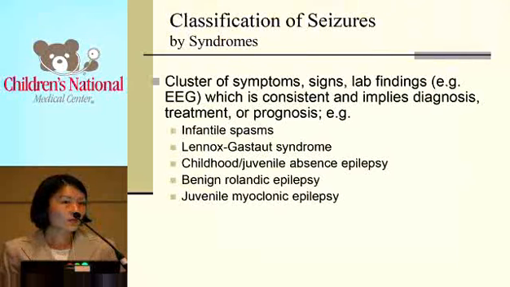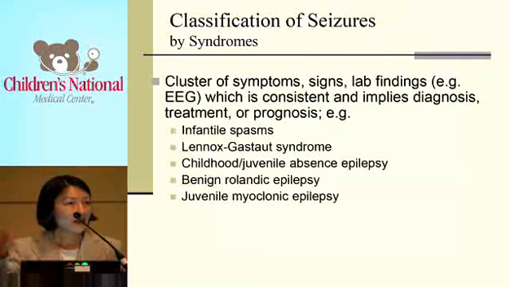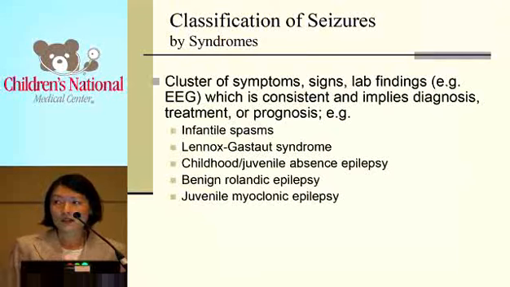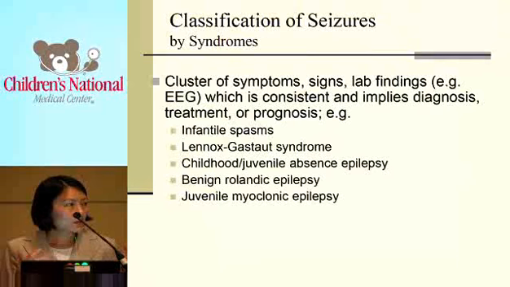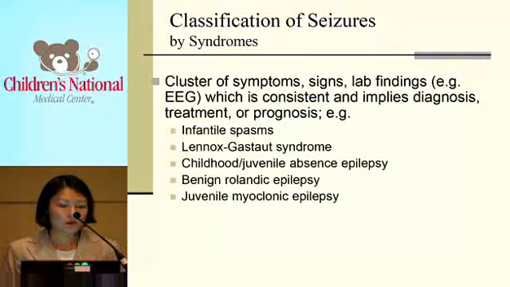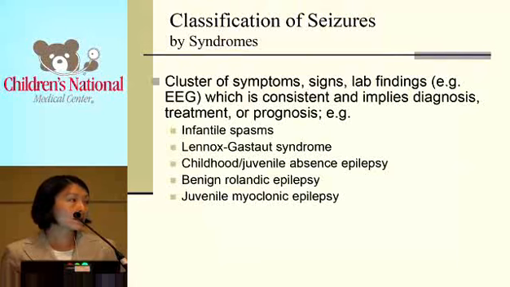So for instance, within pediatrics, we have epilepsy syndromes like infantile spasms or West syndrome with mental retardation, infantile spasms, chaotic-looking EEG. We've got Lennox-Gastaut syndrome. Many children who have infantile spasms go on to have Lennox-Gastaut syndrome with mental retardation, multiple different seizure types. Those are what we would consider some of the more catastrophic epilepsy syndromes. Some of the benign, quote-unquote, epilepsy syndromes are absence epilepsy, benign Rolandic epilepsy, and juvenile myoclonic epilepsy that tends to occur in adolescence.